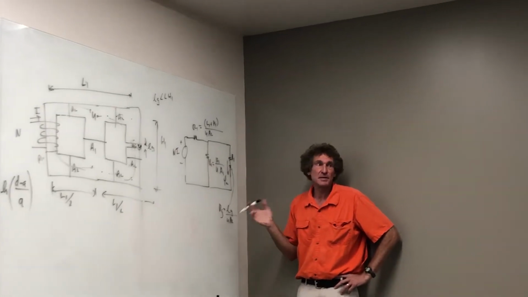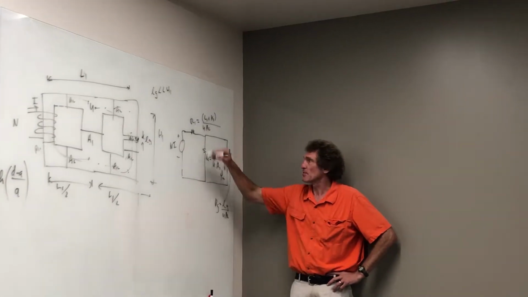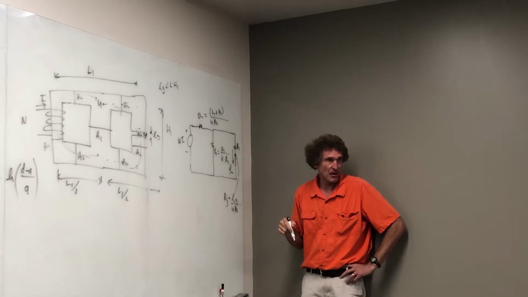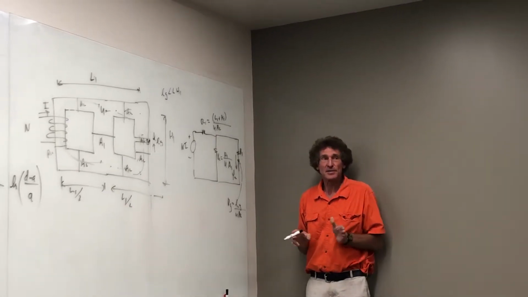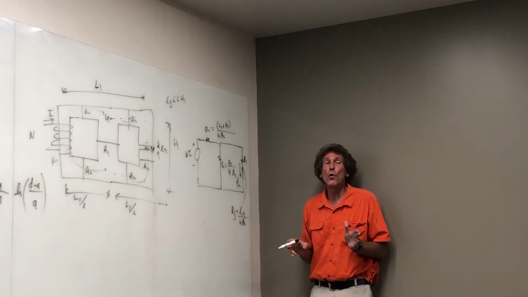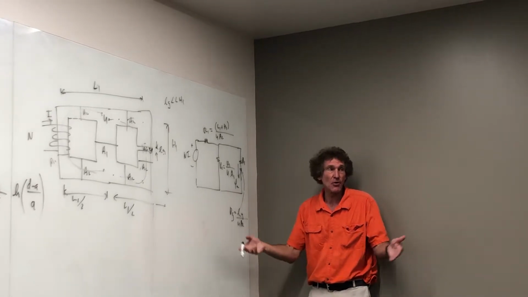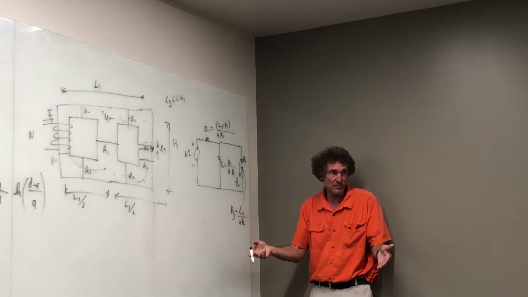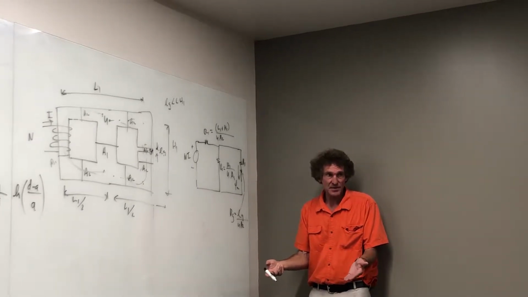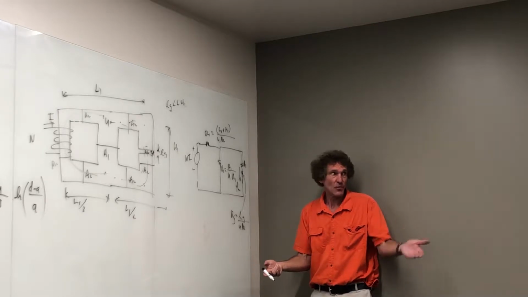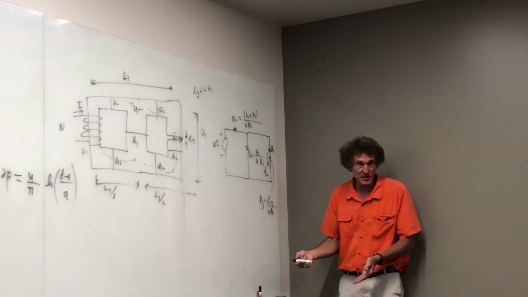But there are about a dozen different ways you could do it. You could write loop equations if you wanted, right? Or you could do nodal analysis. So what I'm trying to say to you is, this is a problem that has no one solution, no one method to get the end result. You follow me? There are many paths to get the same answer. And that's one thing as engineers you have to understand. It's not just one way in a lot of circuits problems and a lot of engineering problems to get the right answer.